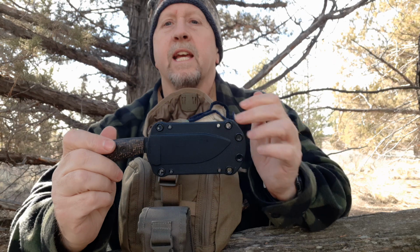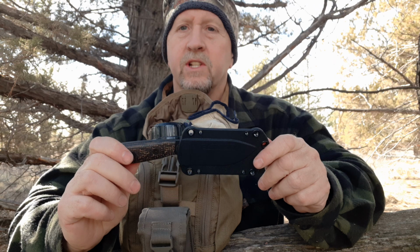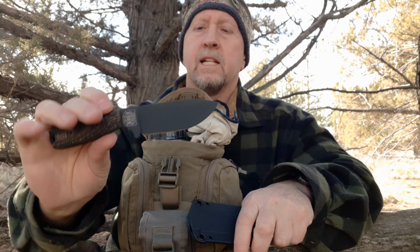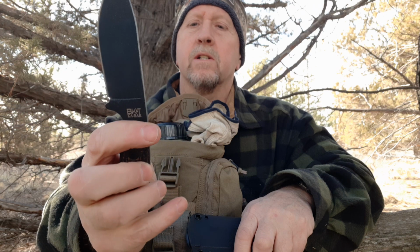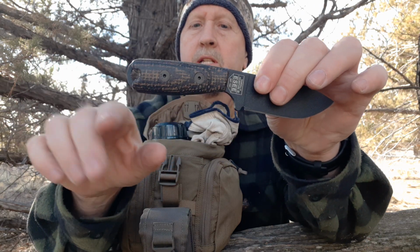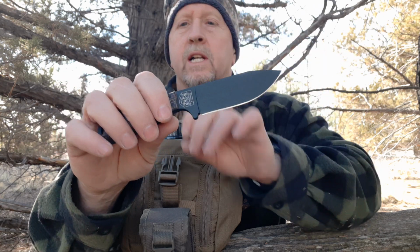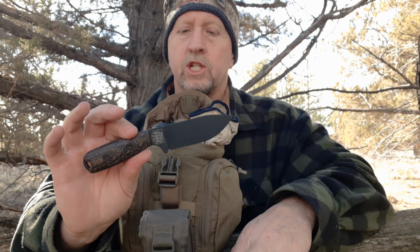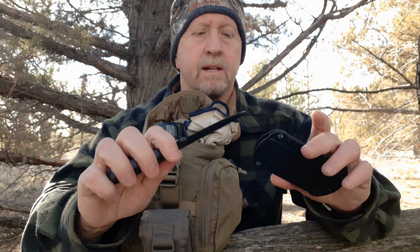This one will be doing a review for you guys very shortly. I have not had the chance to hardly use it at all yet, but so far I really like it. And this is the small Becker, I think they call it the Remora. It doesn't come with handles. It just comes with this all open, but I bought the little handles from the knife connection to put on here. Again, I'm going to do a full review on this for you guys, so I'm not going to get into it today other than to just show you that it is in the kit.